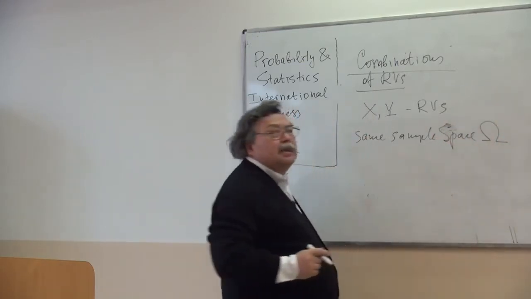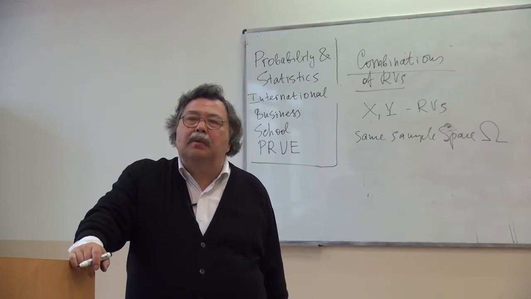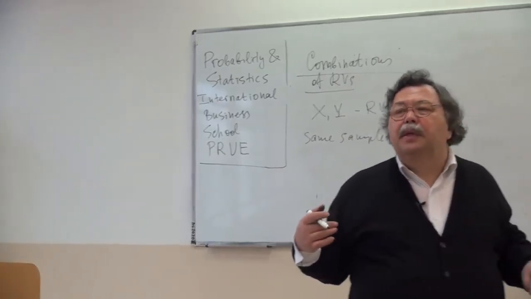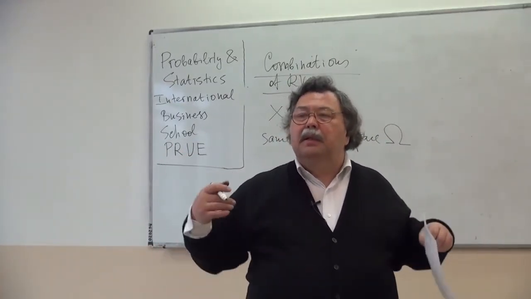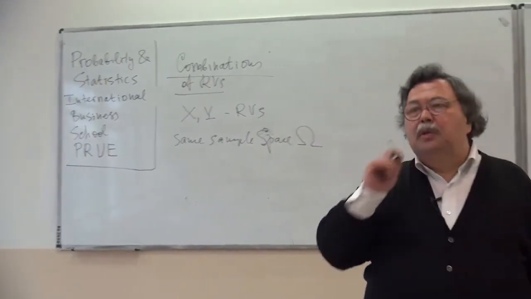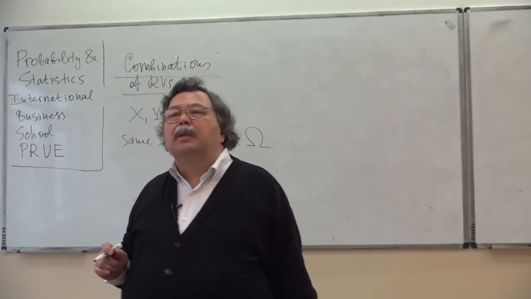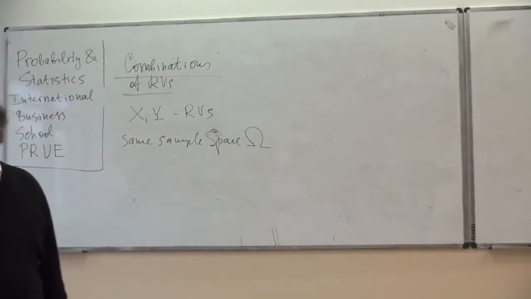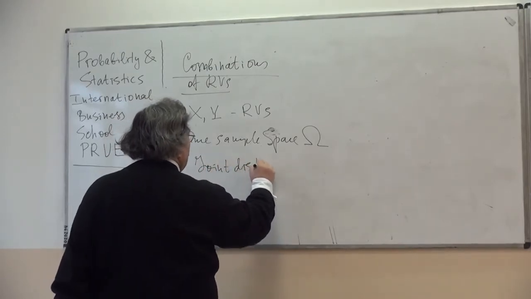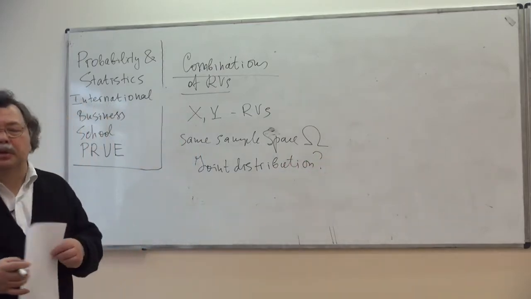If you remember, this is the notation we used for a sample space. When we first introduced random variables, we said that the underlying thing is a sample space, and we define a random variable as a function on the set of possible outcomes. Suppose two such functions are defined on the same sample space. How can we describe their joint distribution? So, joint. What is the joint distribution?